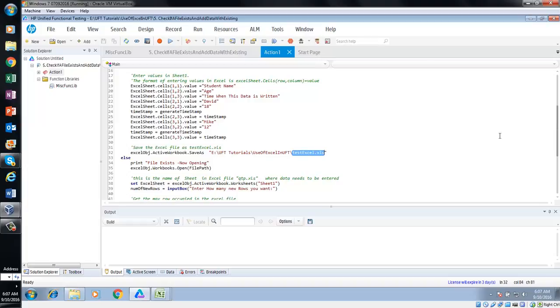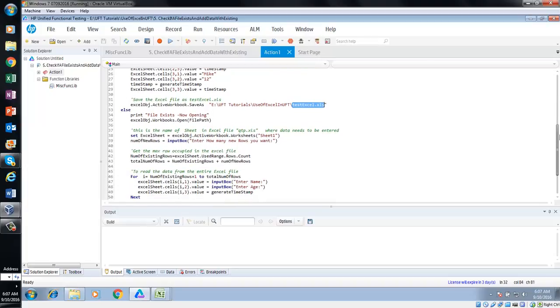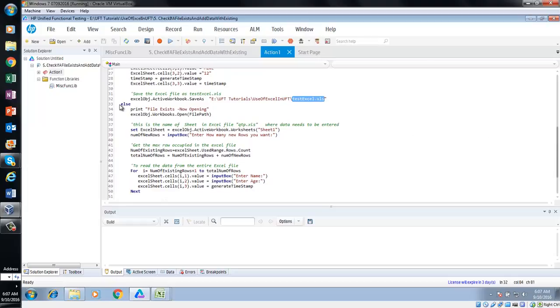If the file doesn't exist, then it goes to the if block. In our case the file already exists, so as this file already exists in our hard drive, it will come into the else block, and then it will print something like "file exists, now opening", and then it will open the Excel file mentioned in this path by this statement in line number 35. You can see that to open the existing Excel file, we are using the Excel object that we created in line number 4, and then we are asking workbooks to open. This is the workbook to open, and then we are selecting sheet 1 where we will be writing our data.